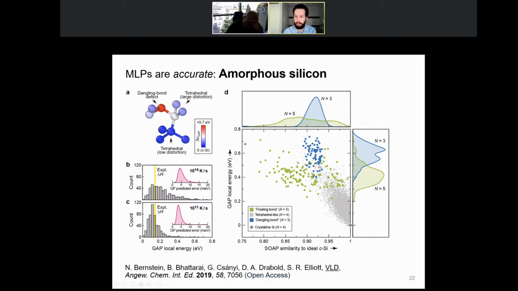The threefold atoms are quite defined in how their local structure is, a single distribution here, and they are high in energy, as people have previously assumed. The fivefold atoms are a bit more intricate because they have very diverse local environments, and they have higher stability in some cases. This is what explains why a structure with a few defects is more favorable than a completely fourfold bonded WWW model.